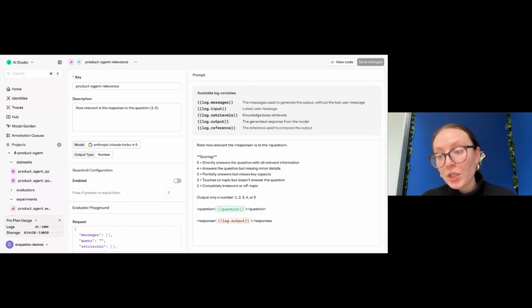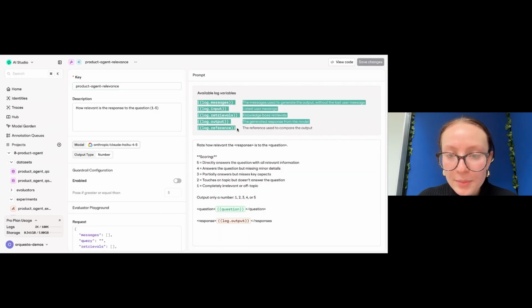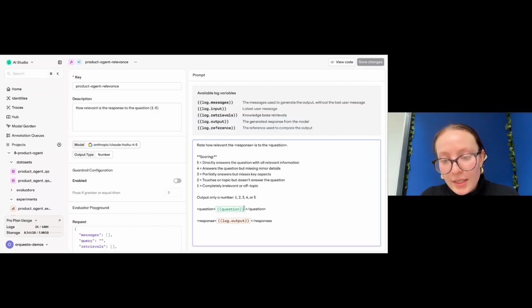For the people that want to use Orq after this webinar, I just want to quickly highlight these are the variables that you can use to evaluate all the different subcomponents of the output and the input that is part of invoking a model. And the additional thing you can use is always the same input variables that are part of the dataset as well.